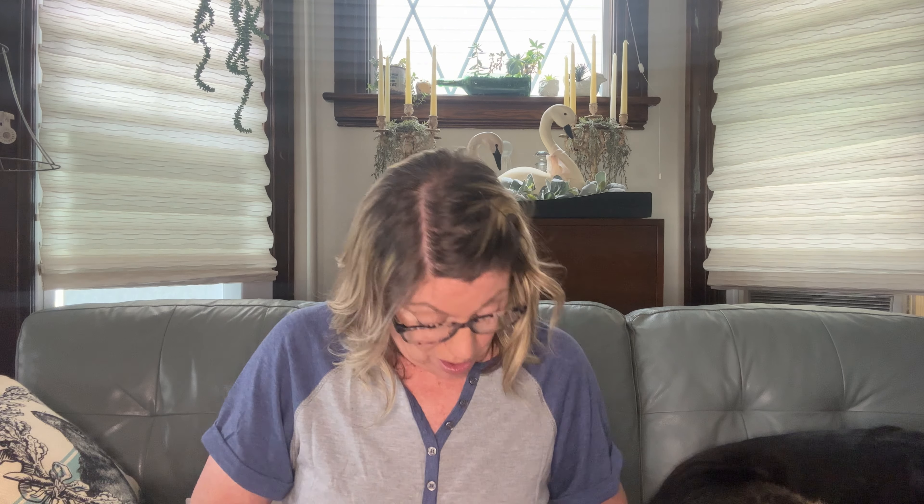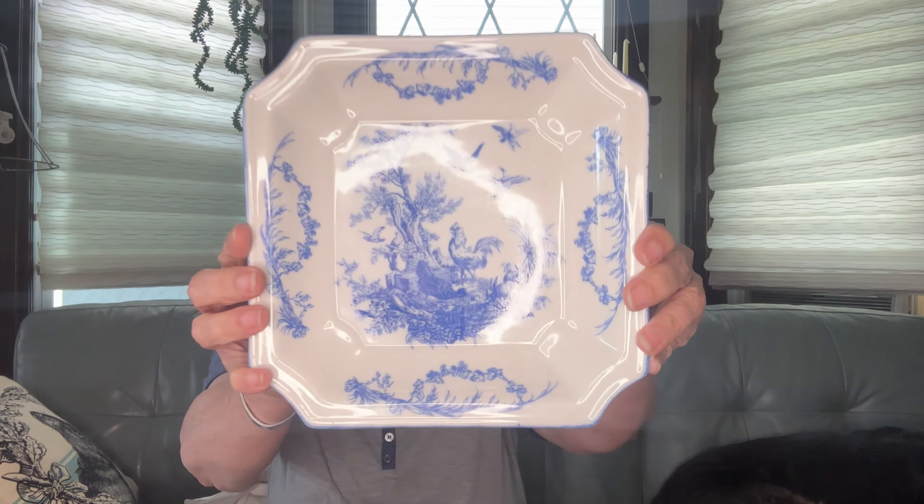I know you guys love square plates. These are really heavy duty — I haven't looked them up yet, but I think these are French. It says 'aux de Province' — it's in French. So pretty, I only got two. Very heavy duty — they could definitely go in a tiered tray; they'll probably take a lot of drilling but that's what we were thinking when we found them.